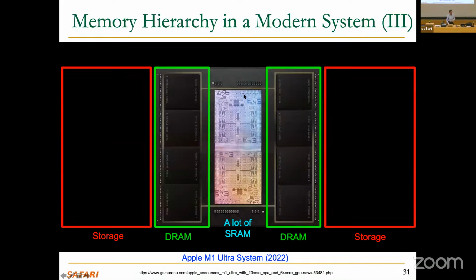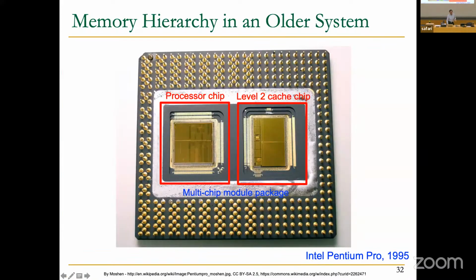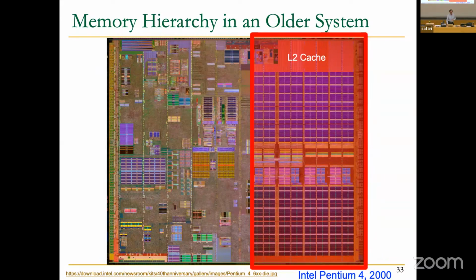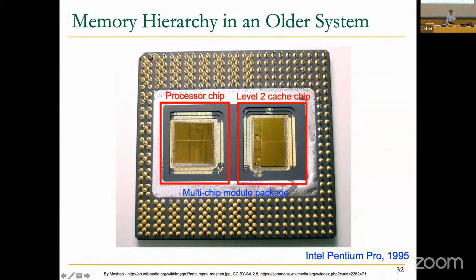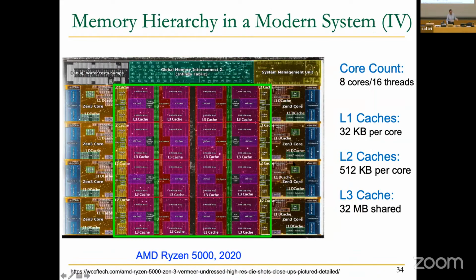And this is another look at the memory hierarchy. If you look at the memory hierarchy on chip, it's a lot of SRAM. And then there's DRAM, which is also part of the memory hierarchy. And then there's storage, which is also part of the memory hierarchy. And we will connect how storage exactly is a part of the memory hierarchy when we talk about virtual memory later on. Okay, I could keep going and showing these things to you. But there was a time when SRAM caches were off chip. Today, we're not there anymore because we can put a lot of things on chip.